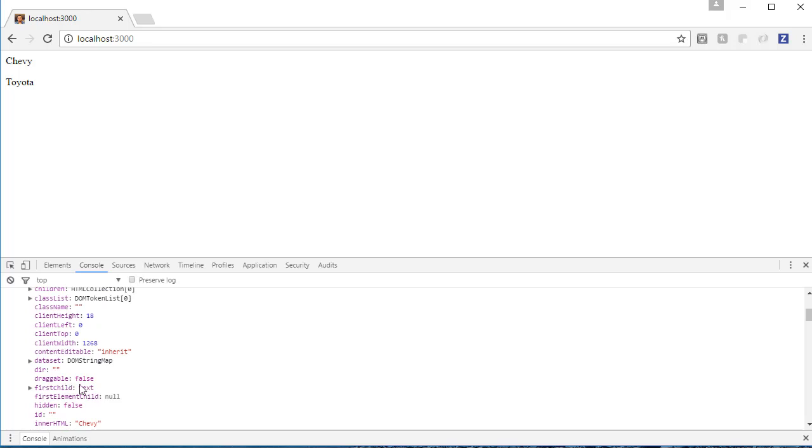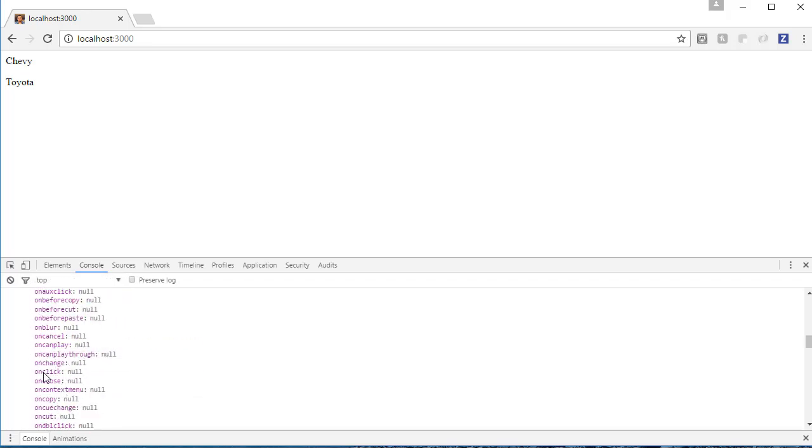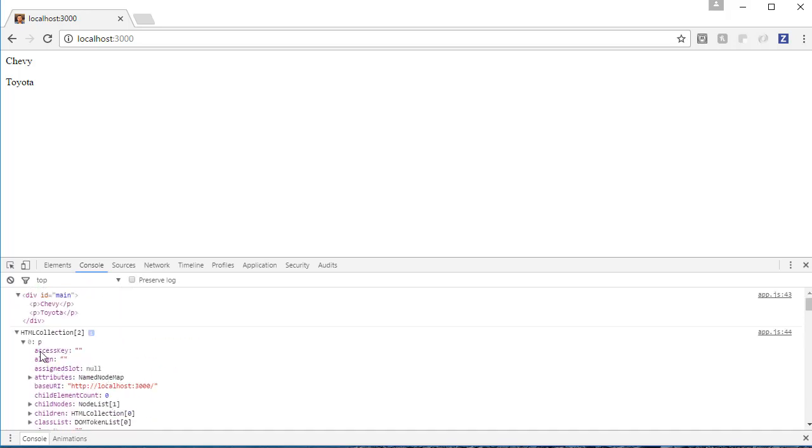So for instance, one property is this inner HTML property that we became familiar with in a previous section, and we see here that its inner HTML value is simply Chevy, which is what we would expect. Now, if we go down lower to, for instance, this onClick method, it says null, and that's because we haven't yet defined a function for this onClick method for this particular element. And we'll learn how to do this later in the class when we talk about JavaScript functions, but essentially what we can do is assign a function to this method that'll be executed whenever we click on a particular element. So it's pretty cool and pretty powerful.